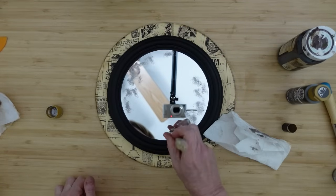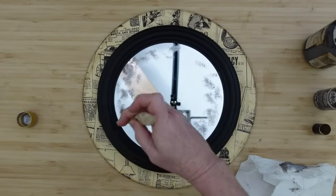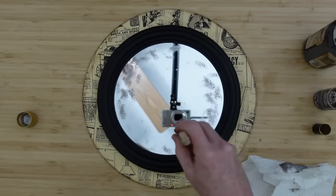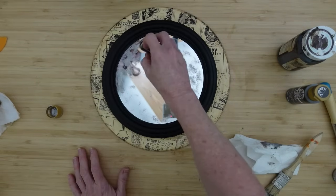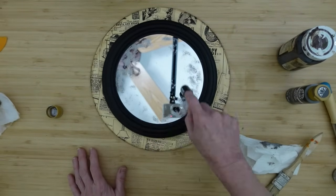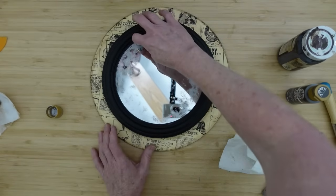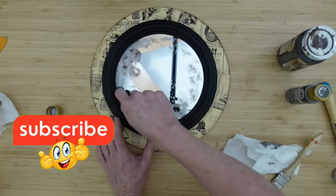And then I'm going to go over it with a little bit of the silver, and I'm going to stay toward the edges where we have antique mirrors in our home, and the edges is where it seems to break down the most. So I'm just going to focus on the outside so the inside of the mirror can still be used practically. Okay? Now I'll take my finger dauber after that is dry and just dot over the silver and the gray. This is kind of making it look like there's layers to the dimension in an aged piece, right? So that's what I'm trying to emulate here.